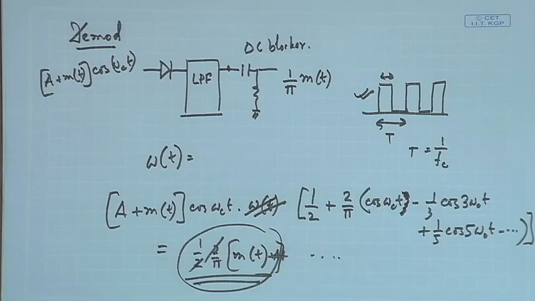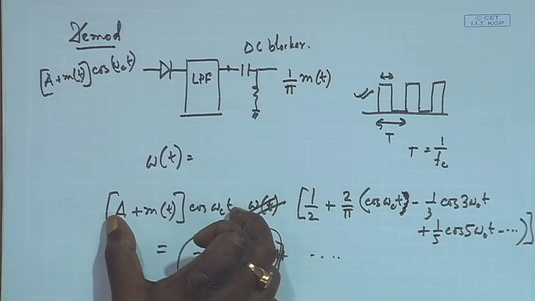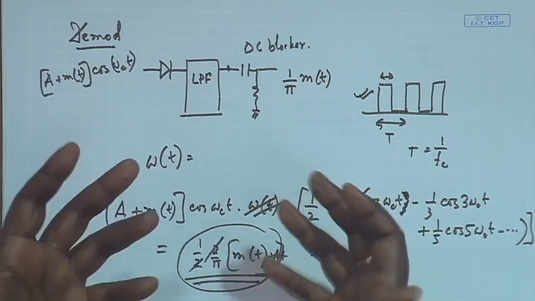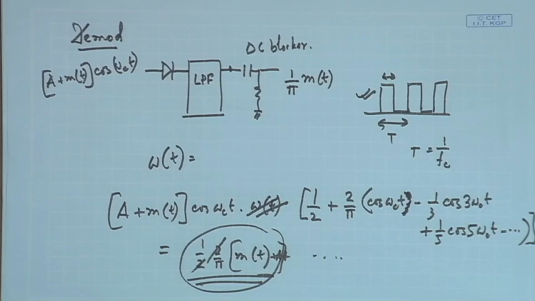So, what has happened? The wonder that has happened over here is that my receiver circuit has become very simple. I just have to put a diode, no complicated carrier tracking, because automatically the diode is doing the carrier tracking for me. You see where that cos omega ct multiplication is happening, over here. Earlier I was deliberately multiplying it with cos omega ct. Now, the diode is actually helping me to multiply it with Wt, which has a cos omega ct.